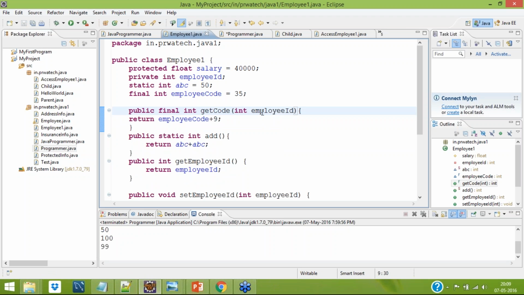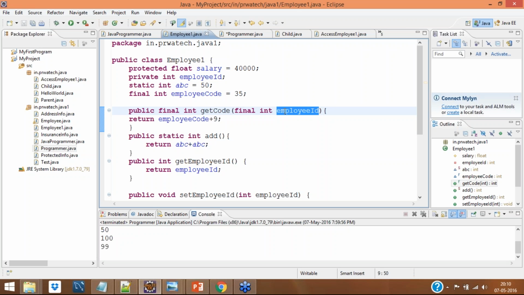Also, this is an argument, right? This is the argument passed for the particular method. I can make it final, just to avoid whenever the user is coming and putting data inside this method, this employee ID should be protected, meaning it should be final, meaning you cannot change it. There is some concept called thread, I'll explain it later on. That's the way final works.